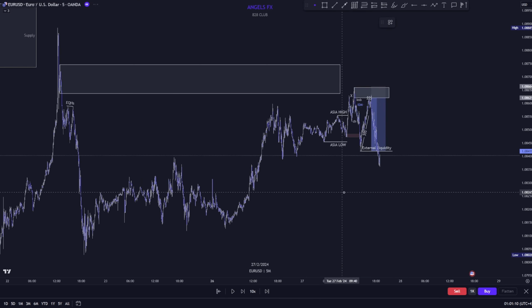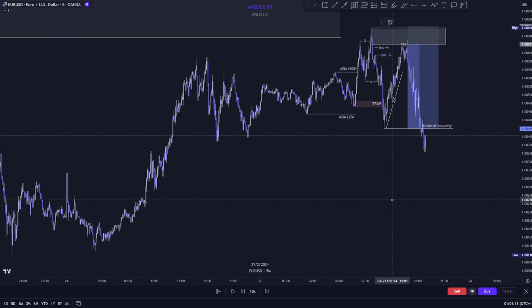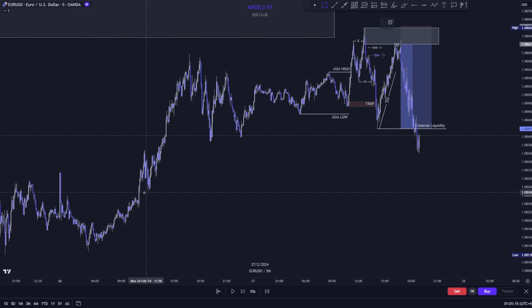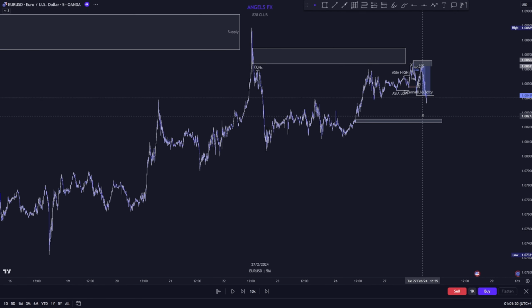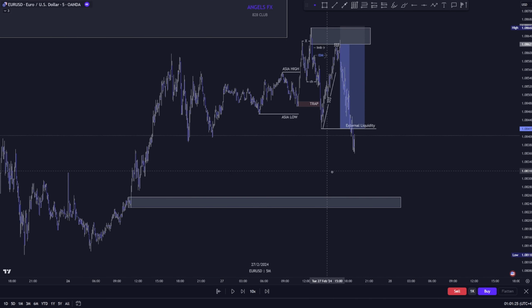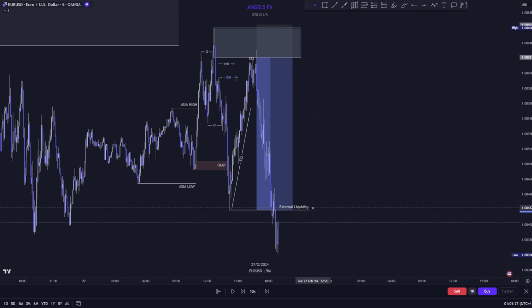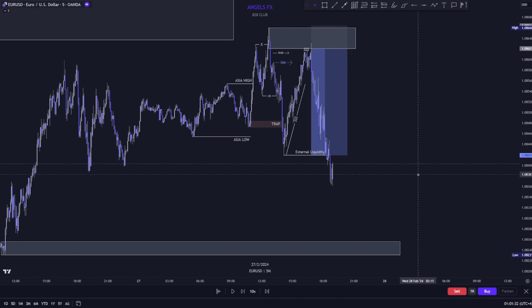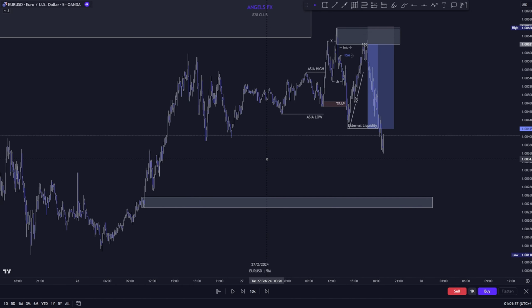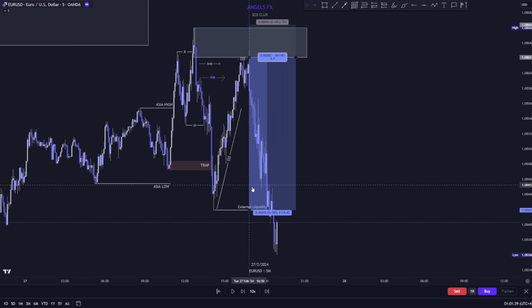Okay, and where can we look for take profits maybe? The ones that I can see are here. But you should not target something crazy like something here. No, target these recent lows, because I did a lot of backtests, guys. Always I'm winning trades once I'm targeting recent lows. Price doesn't care about these lows, price cares about this recent low. Why? Because there are a lot of active orders.